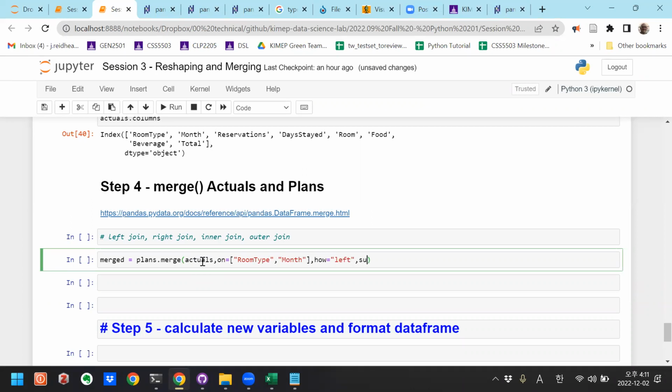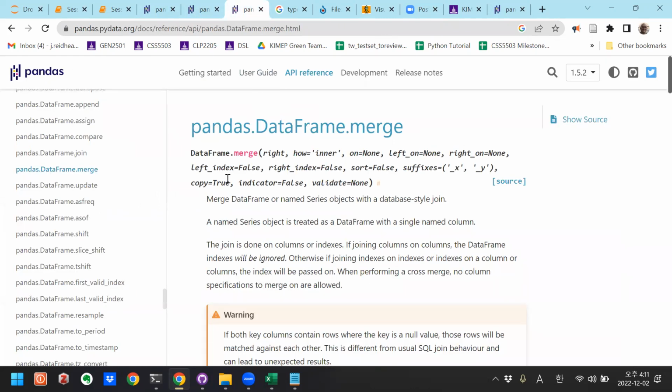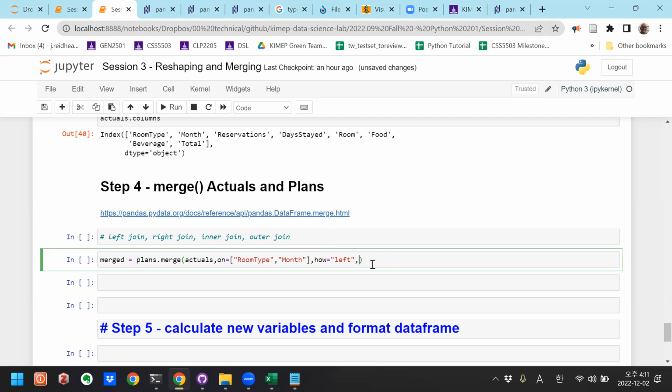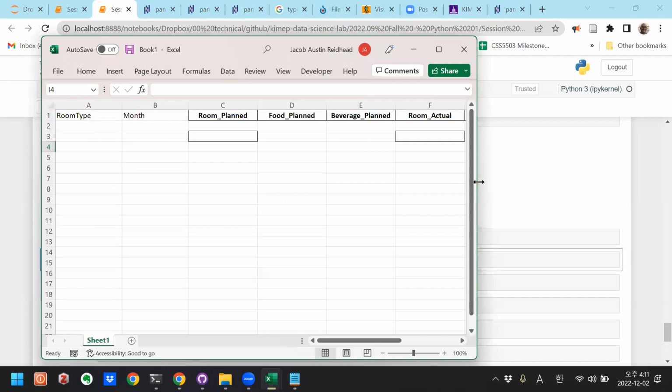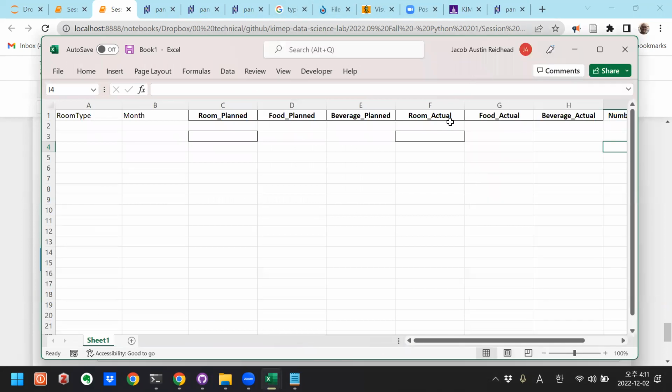And then for suffixes, we don't need left on, left index, right index, sort. So for suffixes, we need this. Recall that in my ideal data set, the suffixes that I wanted are planned and actual. So where we have room, food, beverage, and whatever, we can have planned and actual as the suffixes.